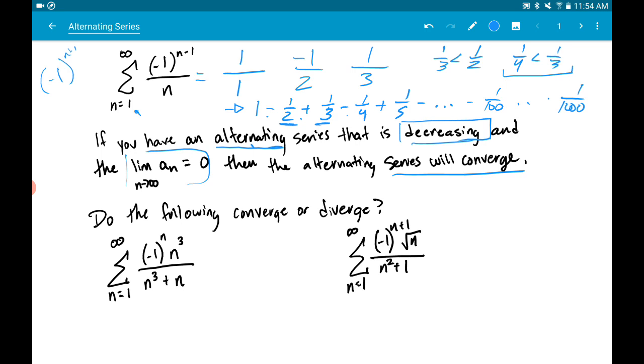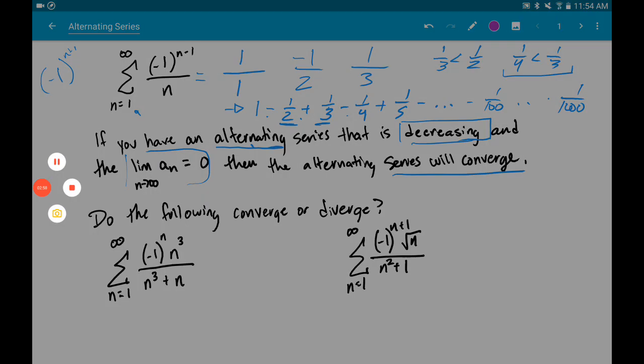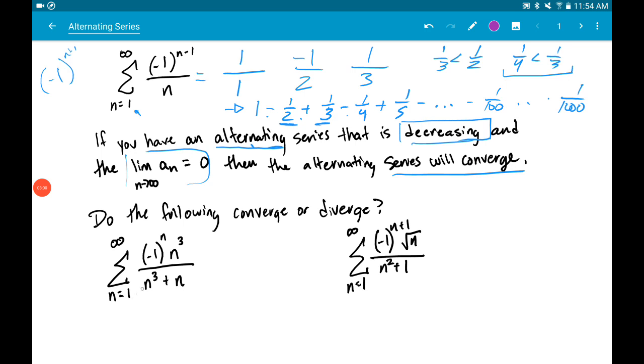So a couple quick examples. If we look down here, I'll just switch the color to keep it fresh. This example says find the series from n equals 1 to infinity. And then this is the thing that will make you think, okay, I have an alternating series. When that little clue triggers your brain, you want to think about if it fulfills these criteria.